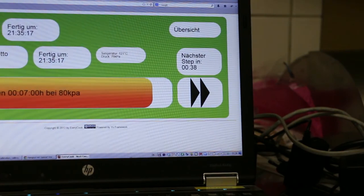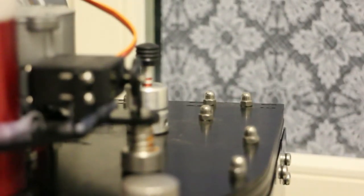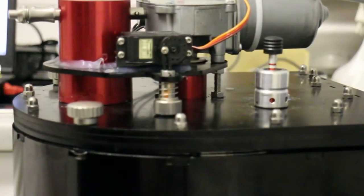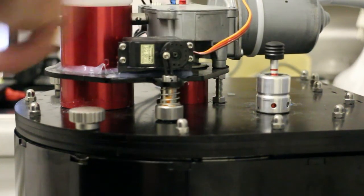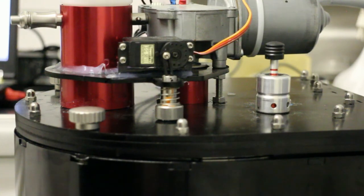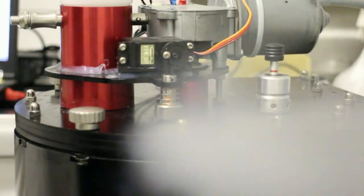Seconds left. Now when we reach the end of the cooking time, let's show it from this side. This is my RC servo opening up the steam valve if we want to reduce pressure quickly, and this will be in 7, 6, 5, 4, 3, 2, 1. Open up.